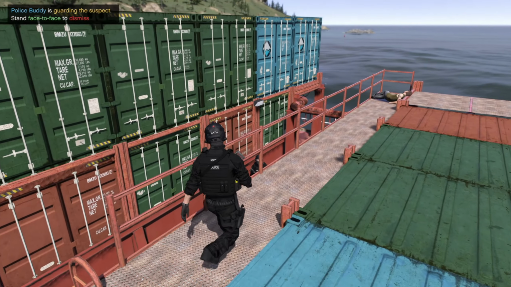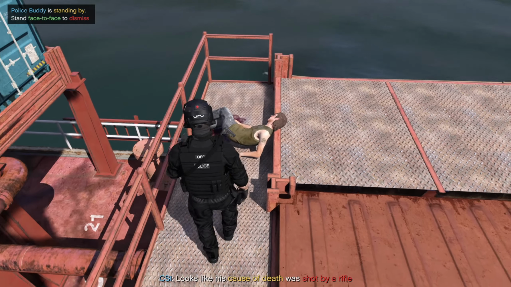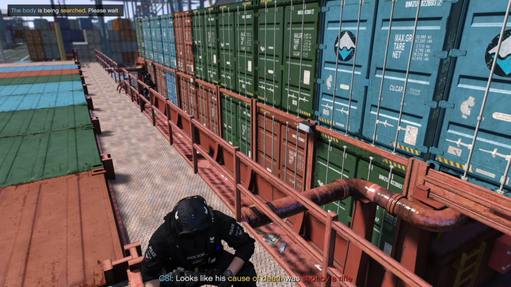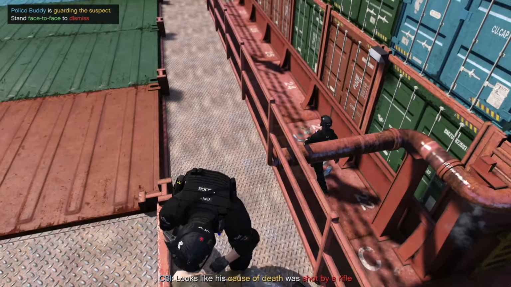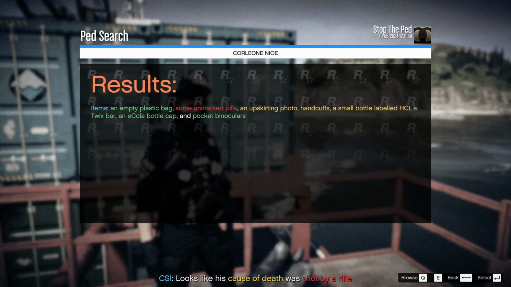Let's see. It looks like they've removed all but one of the deceased hostages from up here. Let's give this guy a quick search just to see what's on him. And then we'll get the forensic team to come up and take care of him as well. I think we've still got guys up on the bridge as well. So that's another little area that needs to be taken care of.